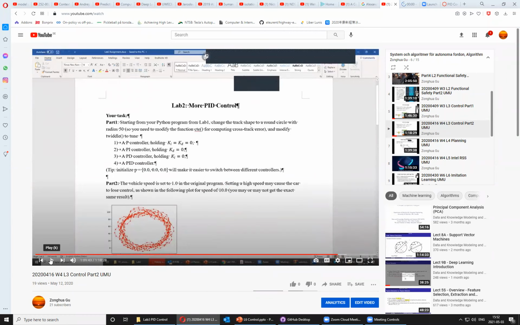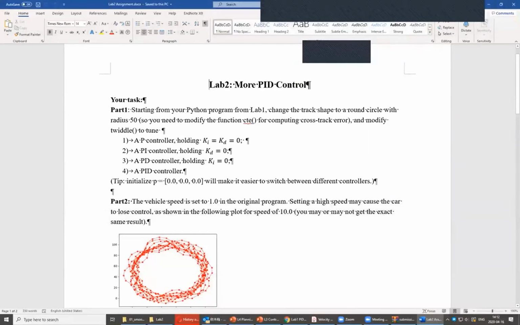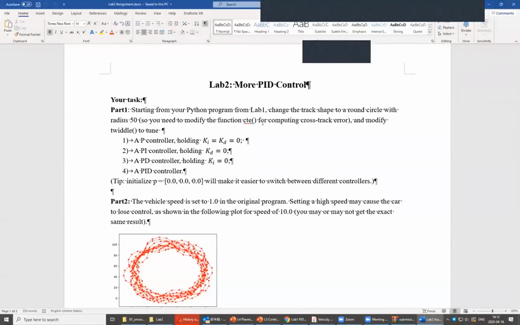Let's continue. First, change the track shape to a round circle with radius 50. So you need to modify the function CTE. The reason I did this is because I wanted you to know how to set the CTE function. Actually, it's not important. You could have used the original track shape.